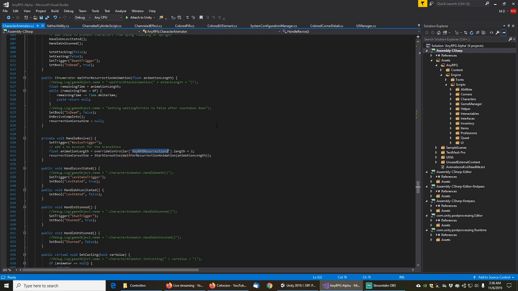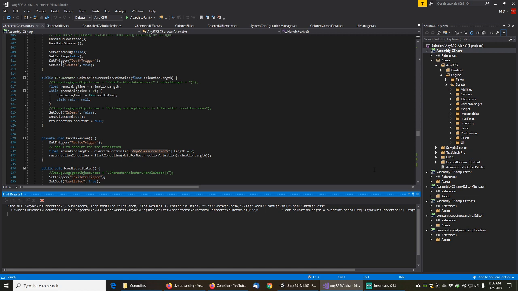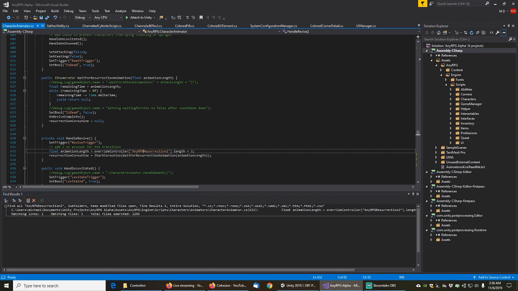AnyRPG Resurrection 2. Okay, so this is another one of those areas where we should just be putting that. I don't think it's anywhere else. Yeah, okay. So what we want to do is make that an option in the System Configuration Manager, and I'm going to call that the default revive animation.